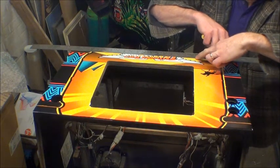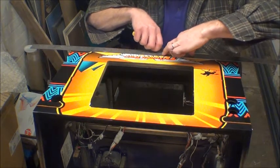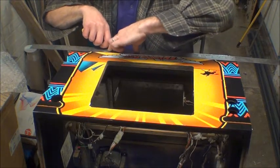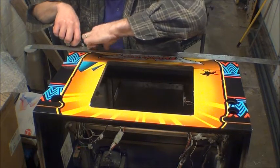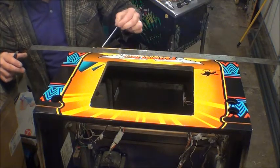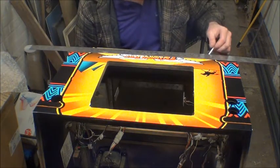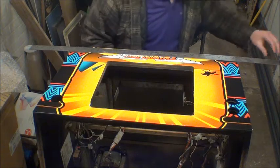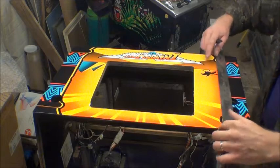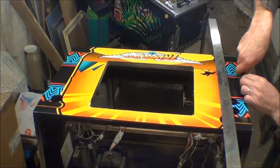and then run along the straight edge with the knife, not pressing too hard against the straight edge, because that might move it, so you want to keep pressure on there all the time and go all the way along, and then we can just peel that bit off. That leaves a nice edge on there, so I'm going to repeat it all the way around. I'll just cut out the semicircles for where the bolt holes go.